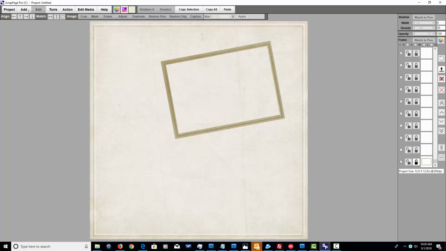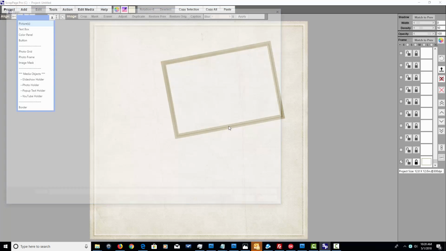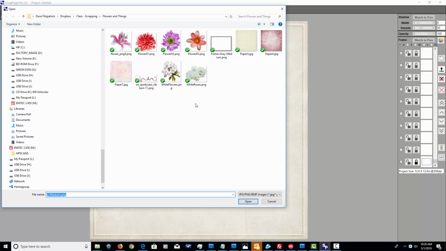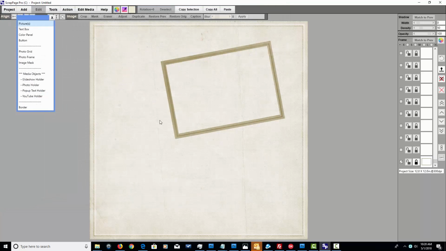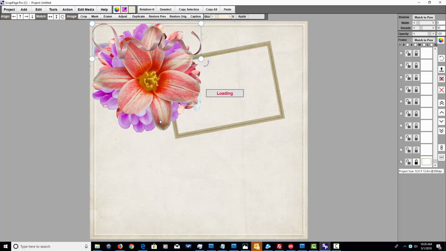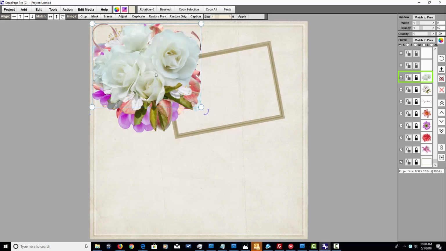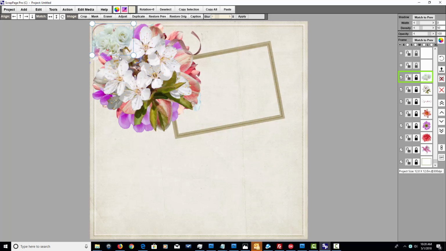Now I think the next thing I'd probably do is bring in some design elements, and you can see here we have a number of flowers. Let's bring these flowers in individually, and I'll bring in the ribbon as well. Now, when these things come in, they all come in the upper left corner, about a quarter size of the page or so. But you can shrink them down in size.